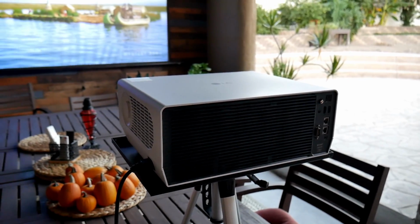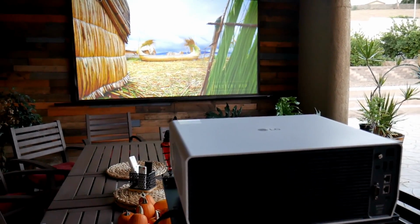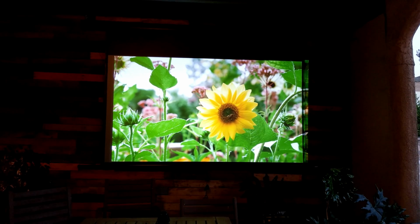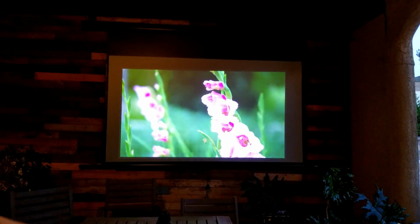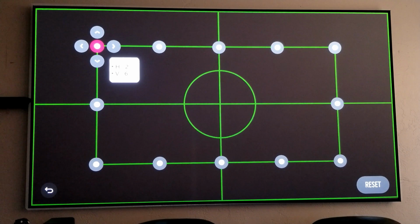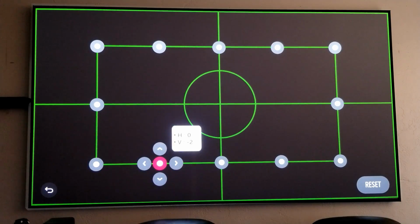The initial setup is pretty straightforward. I use the projector mount which gives me flexibility to adjust the height, but if the projector is not centered, you can use the vertical and horizontal lens shift feature to adjust the image, and also the zoom for a much easier setup. Now if you need to correct keystone, there is a 12-point warp adjustment that offers 4 corner corrections, 1-point barrel distortion correction on each vertical edge, and 2-point barrel distortion correction on each horizontal edge.